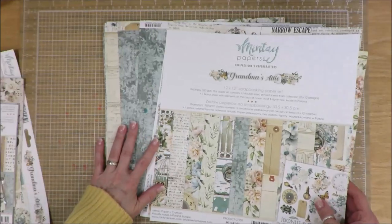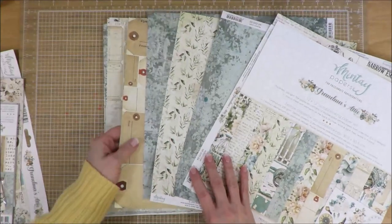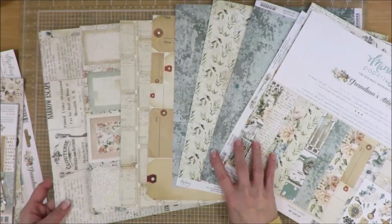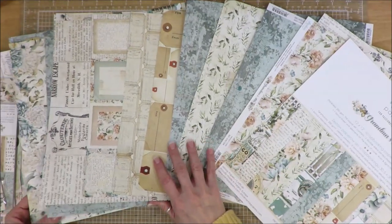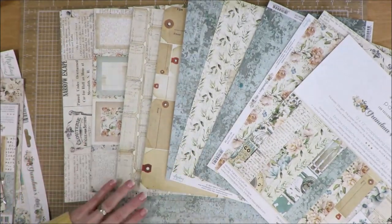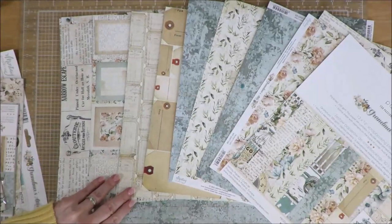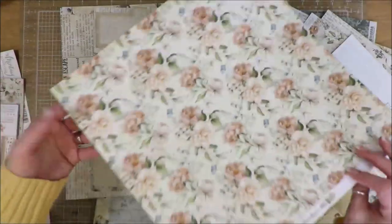As far as the papers go, I did purchase a few extra of a couple of papers, but at this point I stuck them all in there when I purchased them and I don't remember exactly which ones. I have these all flipped so that you see one side or the other. I think I may be able to get them all in. There are a couple of cut-apart sheets in here — this one looks like this and there's the back side of it with all the little frames. You guys have all seen Mente before I'm sure, and here are the tags if you wanted to cut the tags.